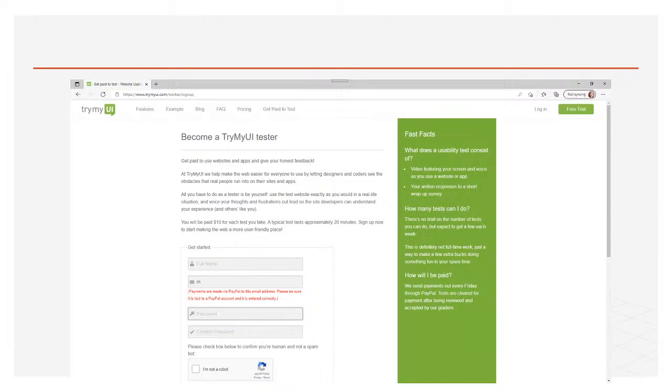And if you don't have a PayPal, it's okay. All you need to do is create one first. It doesn't have to be a certain number of days or weeks or months old, just as long as it's verified.